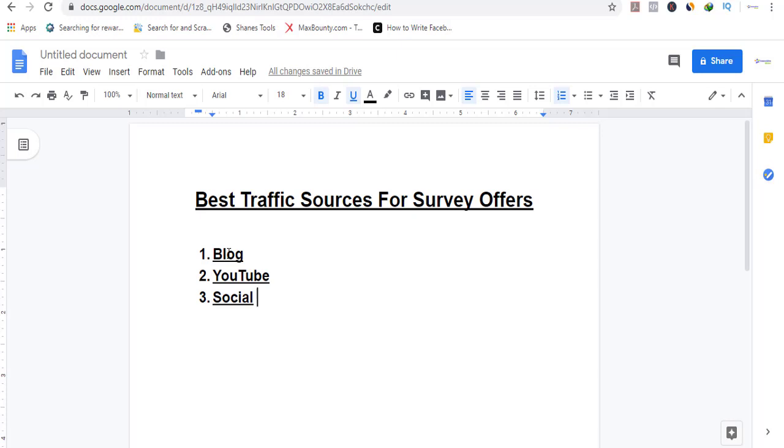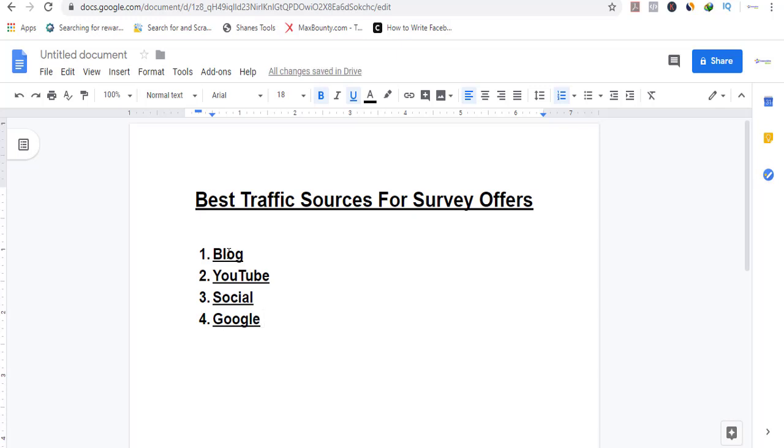However, if you are looking at paid traffic sources, you need to be very careful about using them. Why? Because the earning potential of these survey offers is only between $1 and $3, so it would be really tough to earn a positive return on investment. Just look at Google.